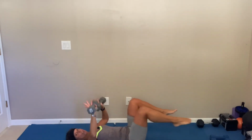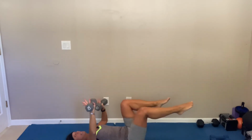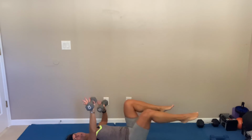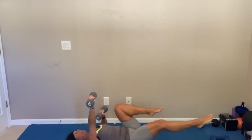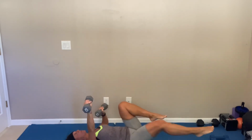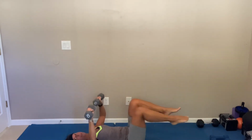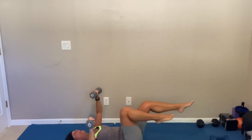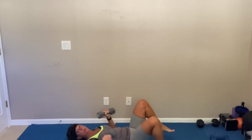Let's go. So chest press, legs. Yes, you probably could go heavier, but this you do a lot of reps and we have it 3 times. So don't be a hero, right? 3, 2, 1 dumbbell down.